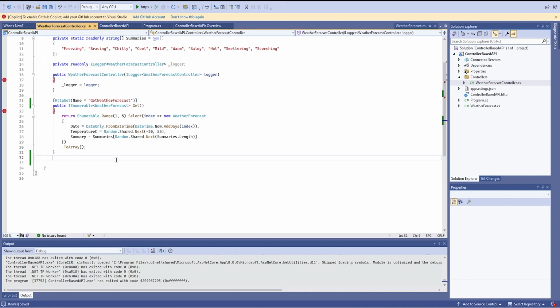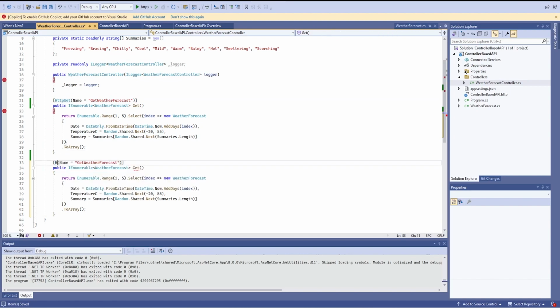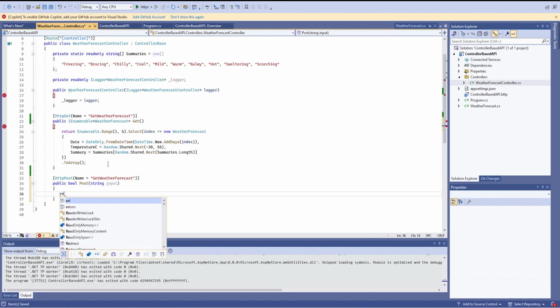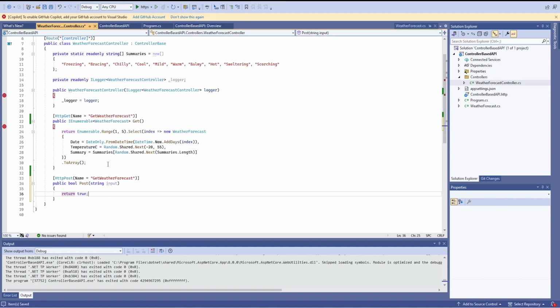So now if we wanted to add any more API here, suppose let's add one post API which can take some input. Then I can go and say that, hey, give me the post, right? I can take the complex input, but right now I am going to take just a normal input and I am going to return the boolean one, right? And I will remove this one, return true, right? And let's see that.